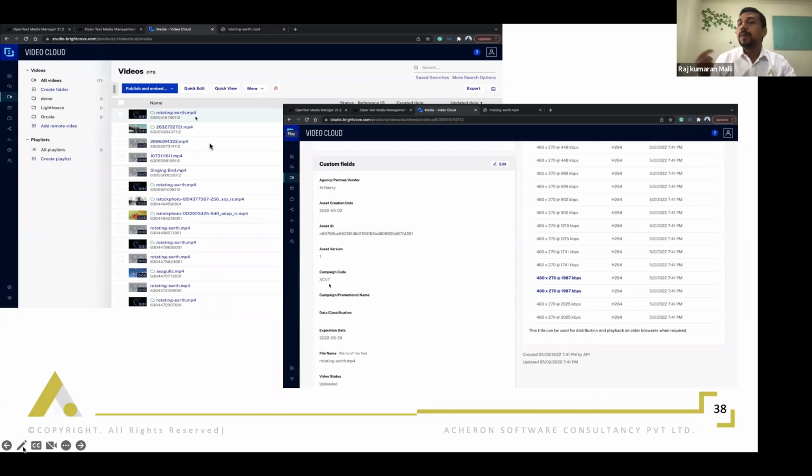And what's smart about it, right? As part of your media management, you'll have a lot of metadata around your assets. Like, for which campaign you created it, who's the creator, what's the expiration, campaign code, all this information would be there, maybe agency information. You can configure this connector in a way that all this information is passed and synced with your Brightcove. So you can see here that all this metadata is coming from your OTMM, right? So whenever someone edits something, it gets auto-synced.